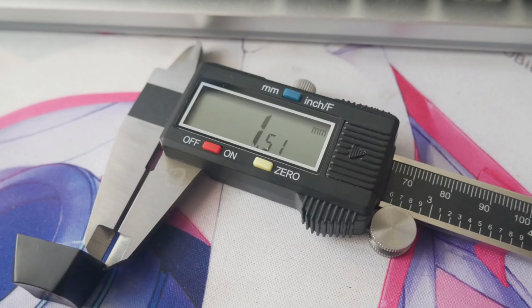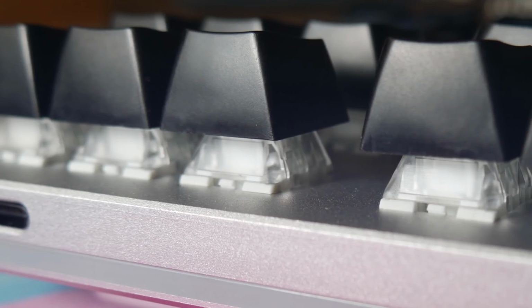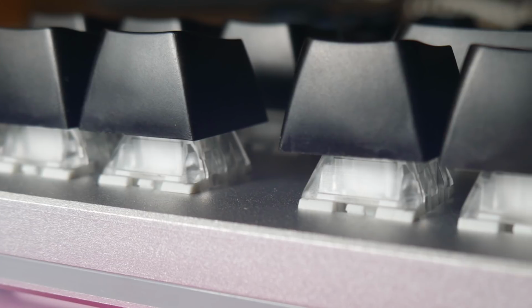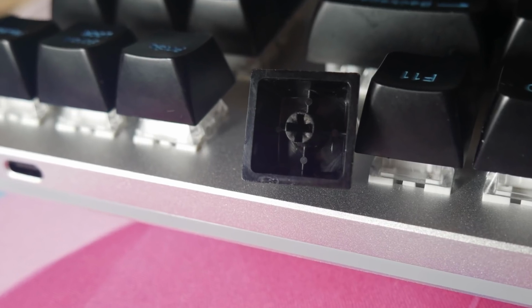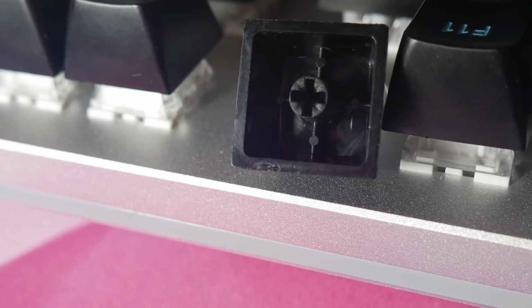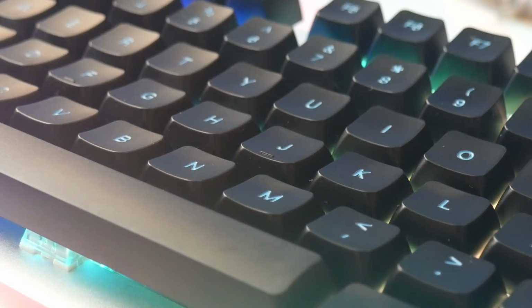The thickness of the keycaps is approximately 1.5mm, which is a sufficient level of thickness. One little nice change on these compared to offerings by GMK or SP is that there are no obvious sprue marks on the north side of the keycaps. They're pretty small and hidden away and can only be best seen when you turn the keycap upside down. The PBT feels smooth on this keycap set, very smooth.